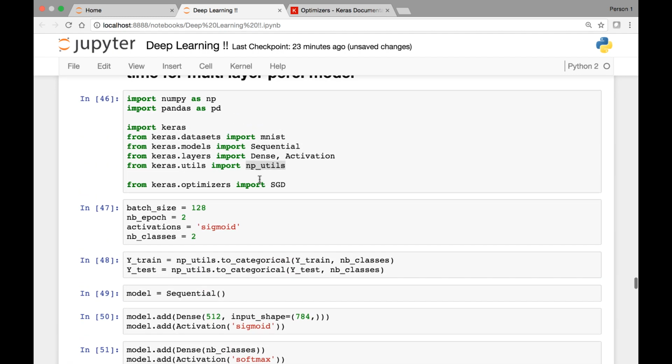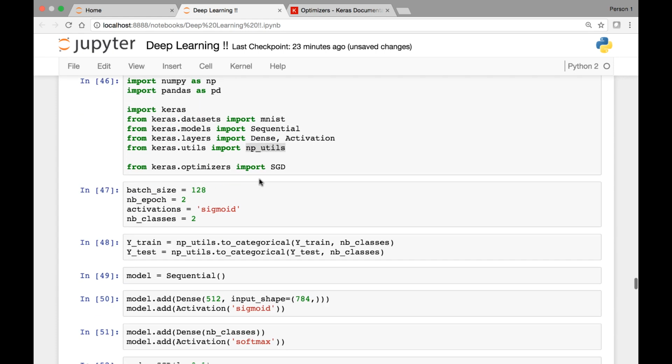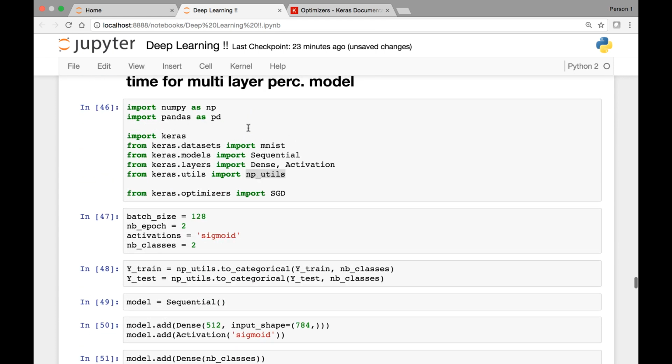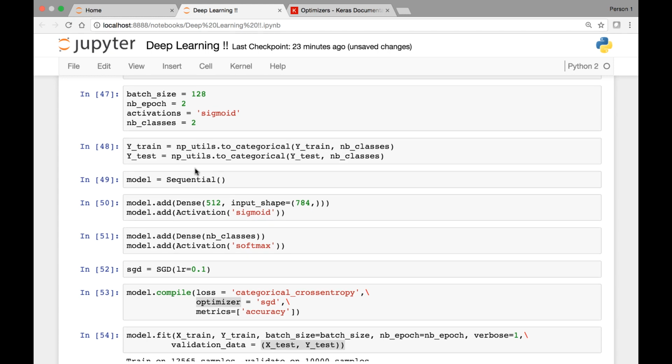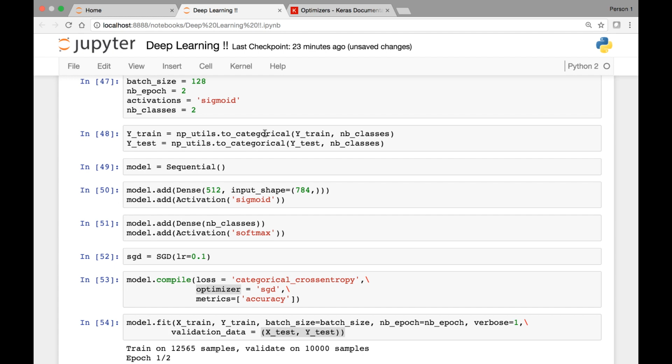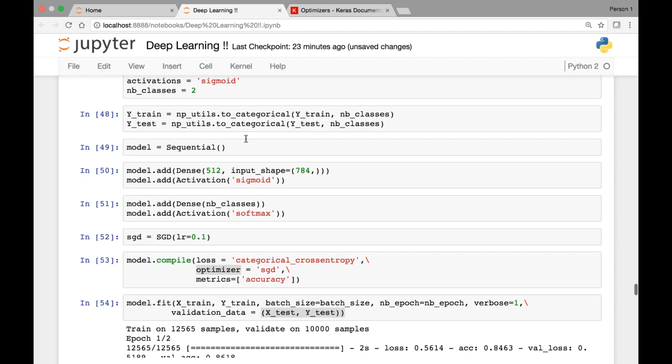Okay, let's summarize what we did in this lecture. Once we imported the libraries that we need, we instantiated some values like batch size, number of epochs, activations, and number of classes. And then we converted our Y train and Y test into binary categories.